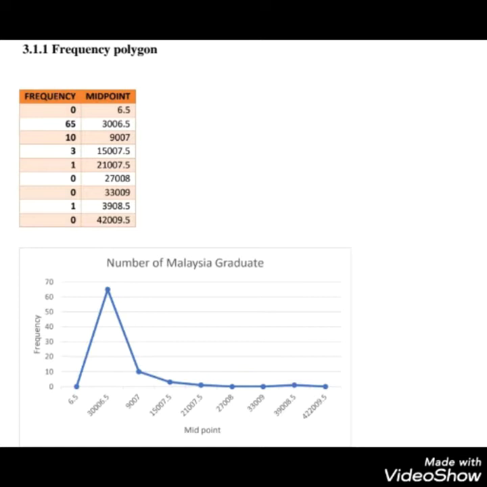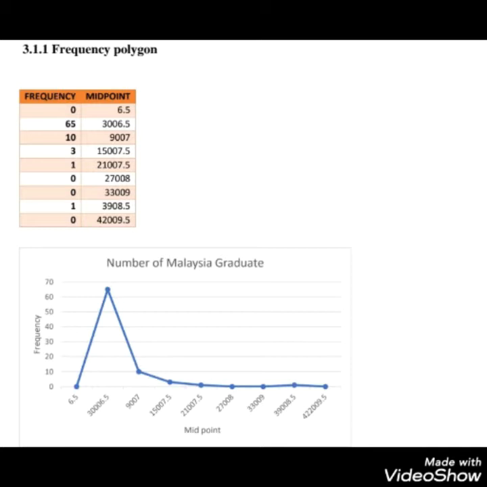About the frequency polygon. Frequency polygons are a graphical device for understanding the shapes of distributions. It serves the same purpose as a histogram, but is helpful for comparing sets of data. To create a frequency polygon, choose a class interval, then draw the x-axis representing the number of graduate midpoint, while the y-axis represents the value of frequency of each class.